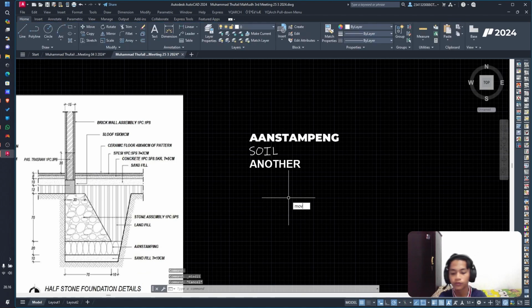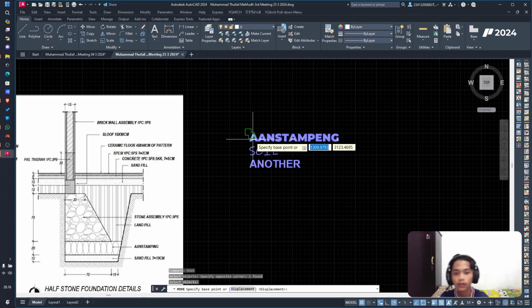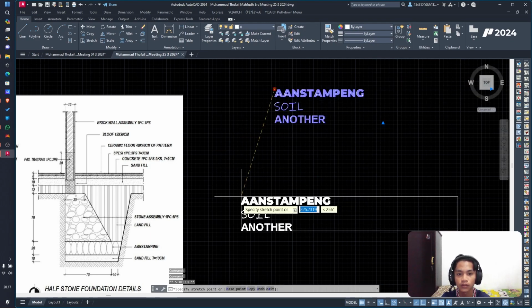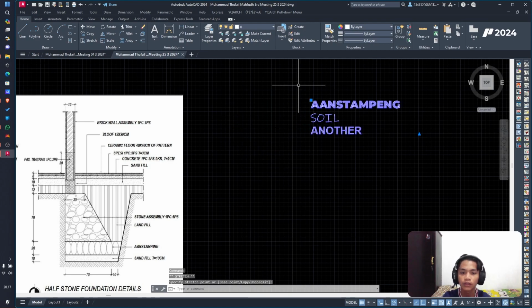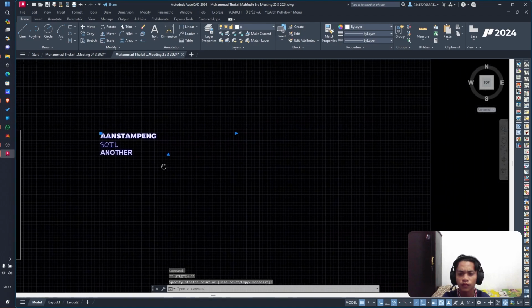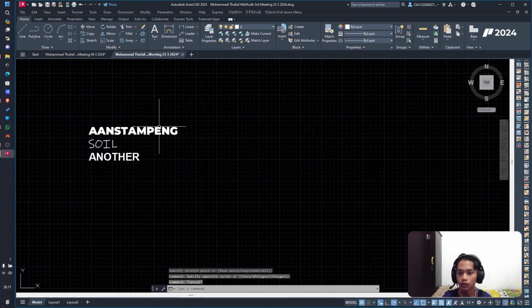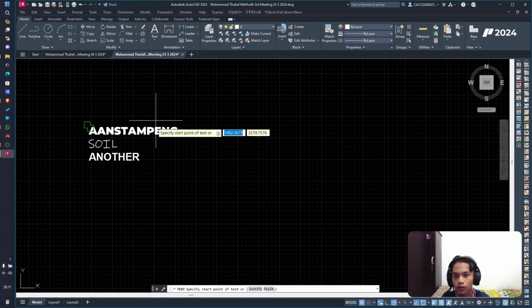So if you move text, it won't be separate from each other like this one. It won't be separate. But if you choose single line text, it will be separate like this one. So I'm gonna make some example.